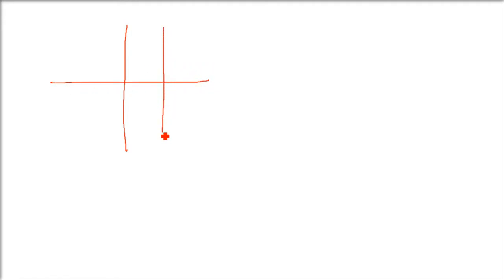Now we have some line parallel to y-axis, and there can be a line which is parallel to x-axis also. So what is the angle here? A line which is parallel to y-axis. The angle is 90 degree. So tan 90 degree will be what? Tan pi by 2, tan 90 or tan pi by 2. Now this is undefined. It is infinite.